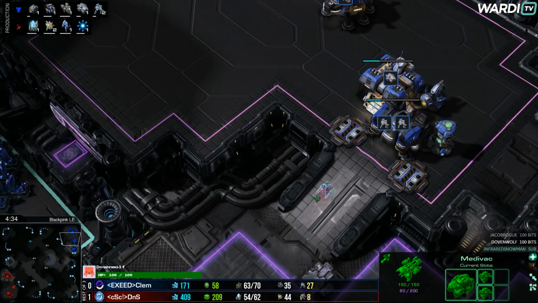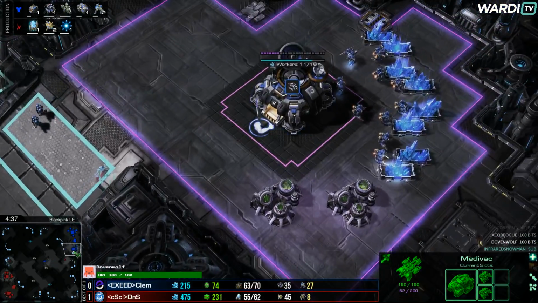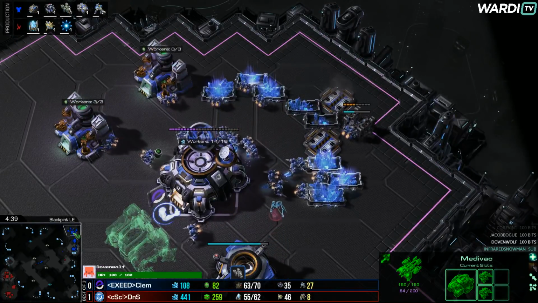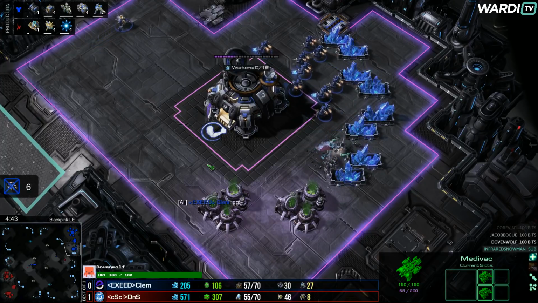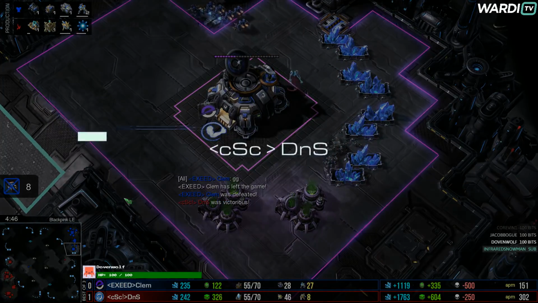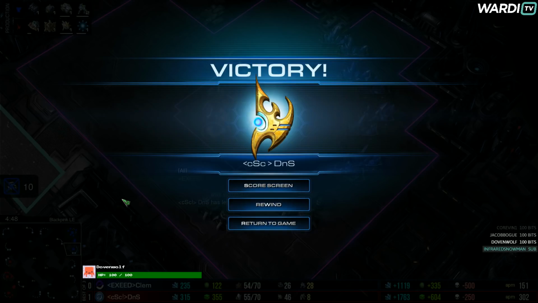And look at the way he sets this up. He sends one DT into the main. Now the second DT goes to the natural. So they start to swipe at the same time. So Clem has as little time as possible to prepare, wall off, or whatever else. And Clem's just going to instantly GG. He doesn't even try to defend this here. He just taps right out of that. Just has no interest in continuing this.